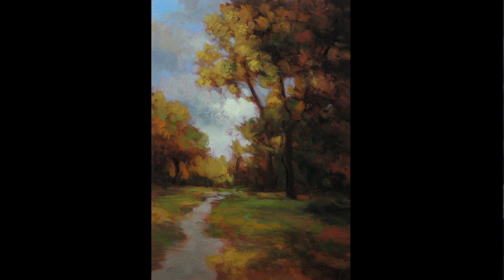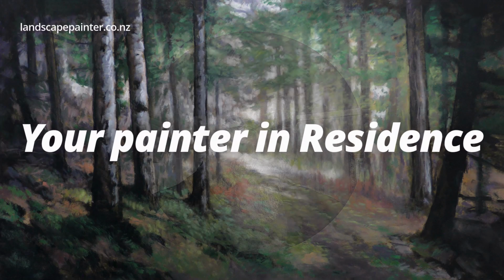Hello, welcome to another tonalist landscape oil painting demonstration. This is your painter in residence, M. Francis McCarthy, and the painting I'm bringing you today is called Path Near the Village.